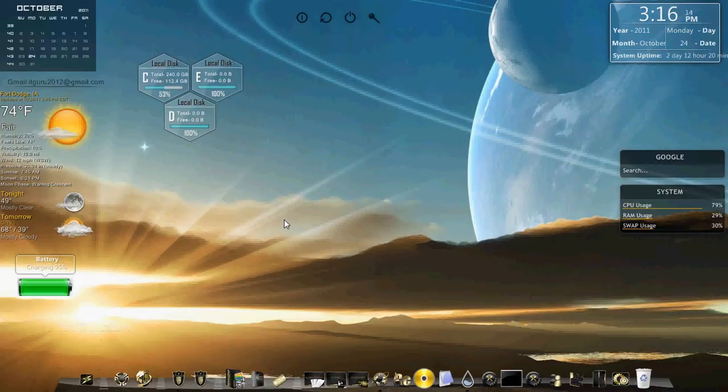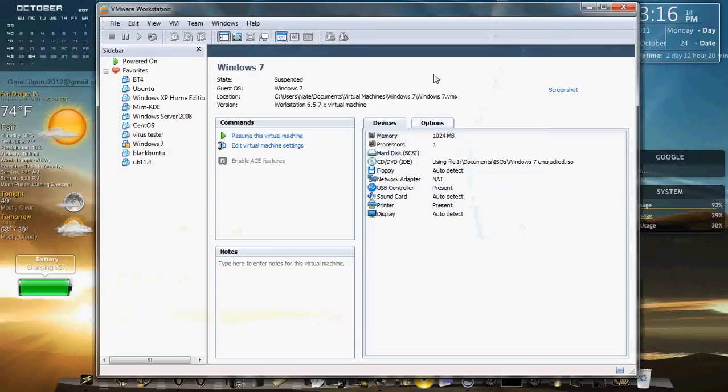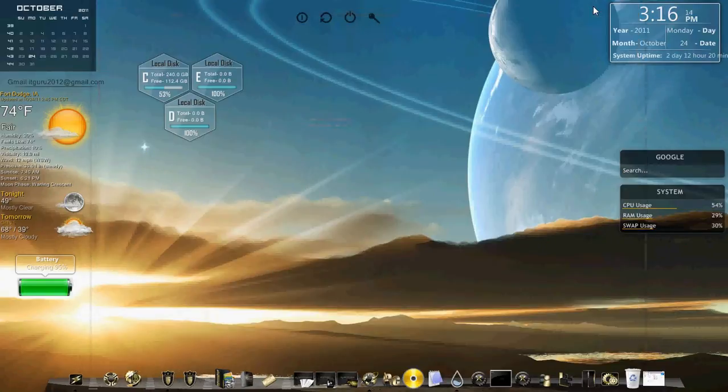Today I'm going to be showing you how to install Rainmeter on your Windows machine. Rainmeter is a tool that makes your desktop look like this. You can have all sorts of different themes or skins, as they call them, and you can drag them around. You can place them wherever you want. It's pretty cool. It kind of makes your desktop stand out to the rest.